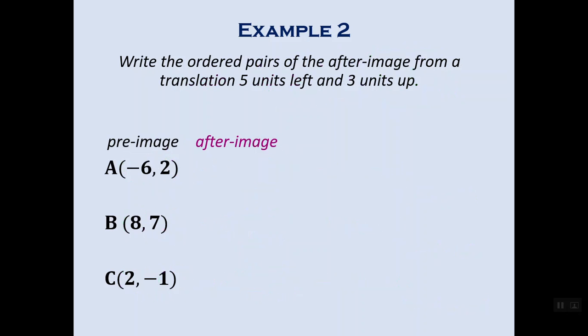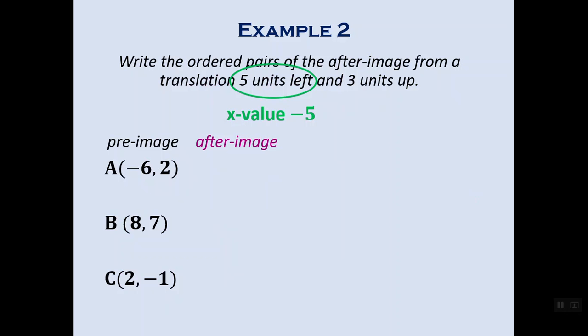We're going to do example 2 without a graph, just like the method we just talked about. So here we'd like to create a translation that moves 5 units left and 3 units up. We're going to do the first point together. I first have to identify my left, right. I know that's going to be my x value. So 5 units to the left is going in the negative direction, so our x value is going to be changed by negative 5, or you could think of it as subtracting 5.